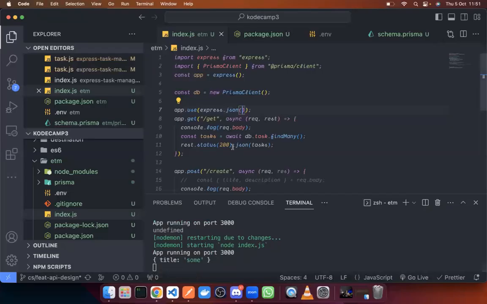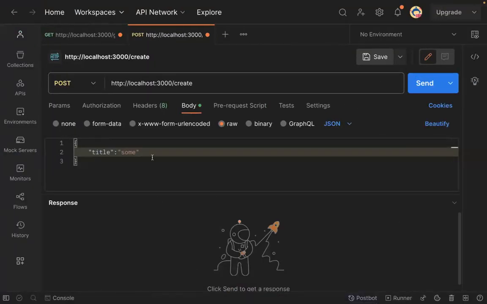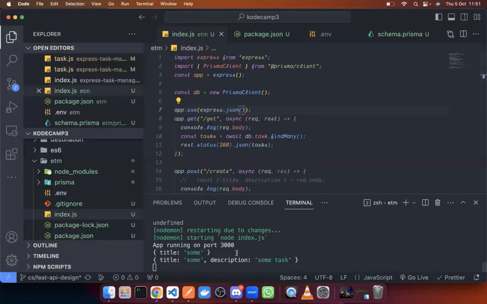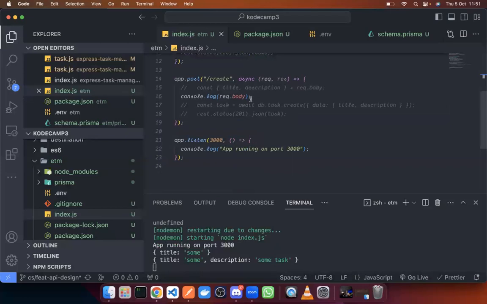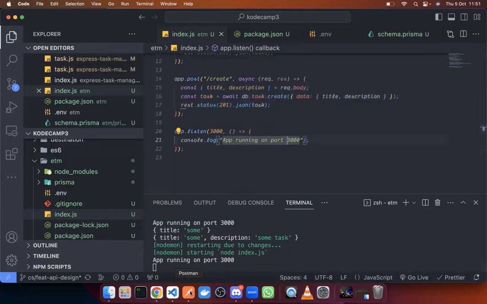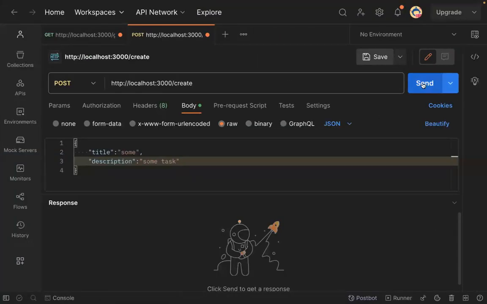Okay, we have title. Okay, so that was a mistake we were making. We were not doing that. And then in here, let's send also our description, some task, then send, cancel, check our terminal. Okay, we have some title. Okay, that's actually great. The mistake was from us. Then let's send this request again.